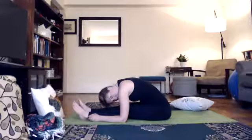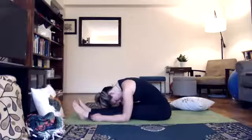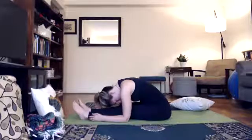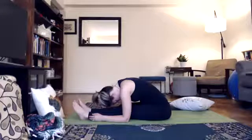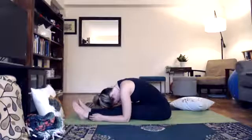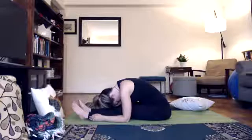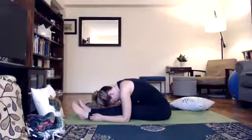And we're gonna hold here for 2 more minutes. Especially in Sphinx Pose, and then especially if you did the Swan Pose with me where you were upright, that can put some tension into the neck and shoulders. So here we're just really letting the shoulders hang out, the neck hang out. Whether it's long or not doesn't matter, but the idea is you're just letting the shoulders soften, the neck lengthen. And then see if you can let your hamstrings relax a little bit more again, rather than contracting muscles to stretch into the posture, we're just loosening the body.